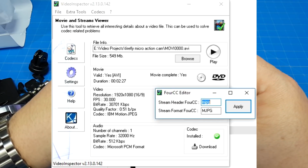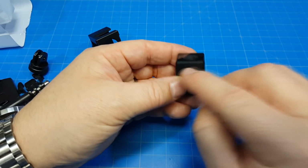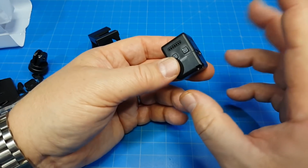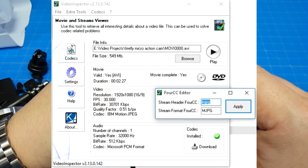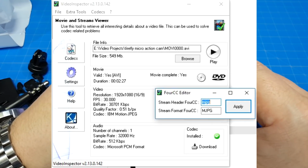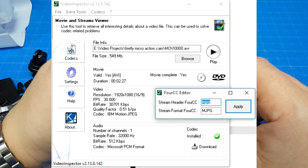We have audio, which only comes through on one channel. We seem to have two of these little areas where audio could be coming in, or this could be the audio hole and the other is just venting. I'm not sure, I haven't pulled it apart. But we only have one channel of audio recorded into the file. The sample rate is 32,000 hertz. The bit rate is 512 kilobits per second, and it is using the Microsoft PCM format. That's really about all you have to know about the file types.